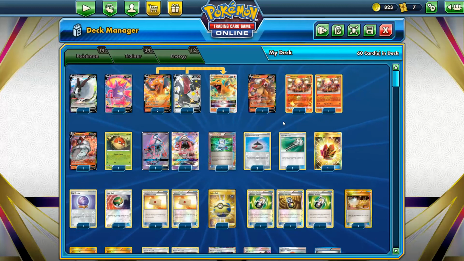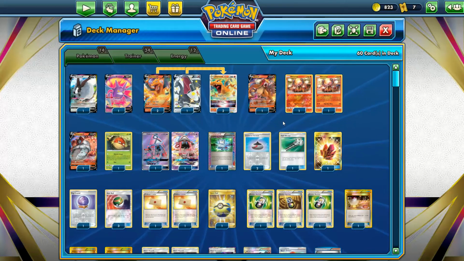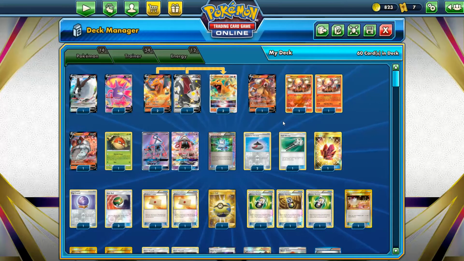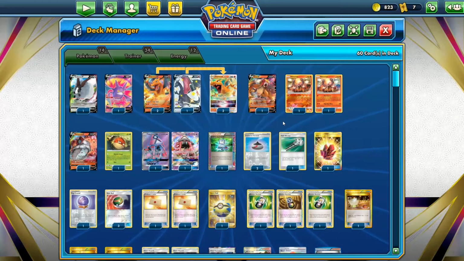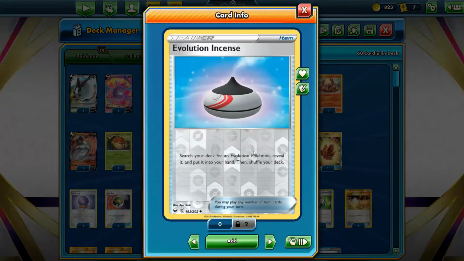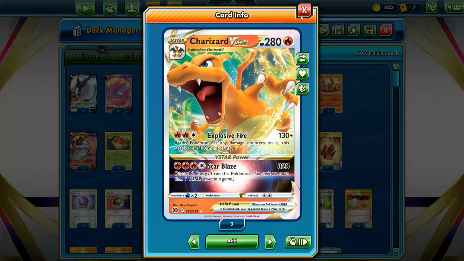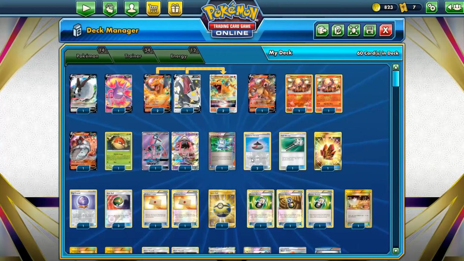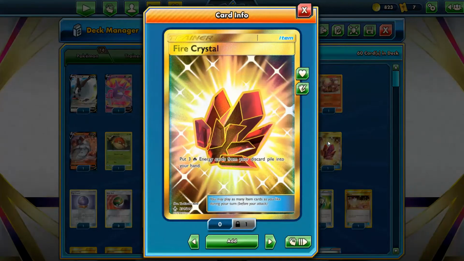I value costless search cards. I'm not one of those people that are just happy to run 50 Ultra Balls and Quick Balls if you don't really get any benefits from discarding cards. So that's my philosophy. Got the double Evolution Incense. Once again, just 2 search cards for 2 V-Stars, but it's fine. We need to get Charizard VSTAR as soon as possible. It's the main attacker. And then any of the extra ones, we can just discard them, not use them. It's fine. It's no problem. Got the one Fire Crystal Tech.